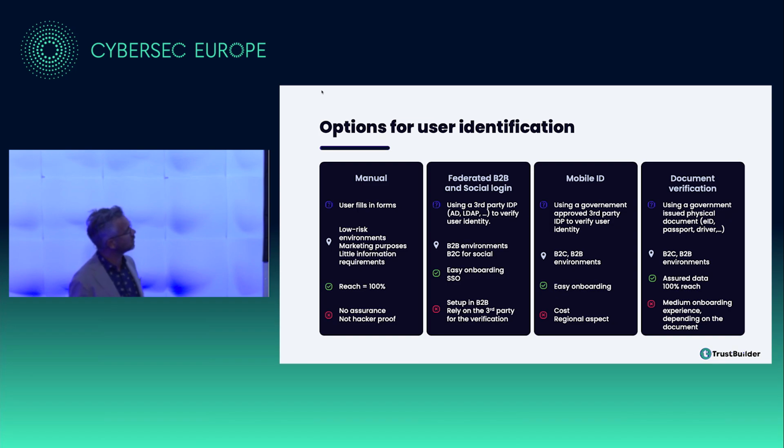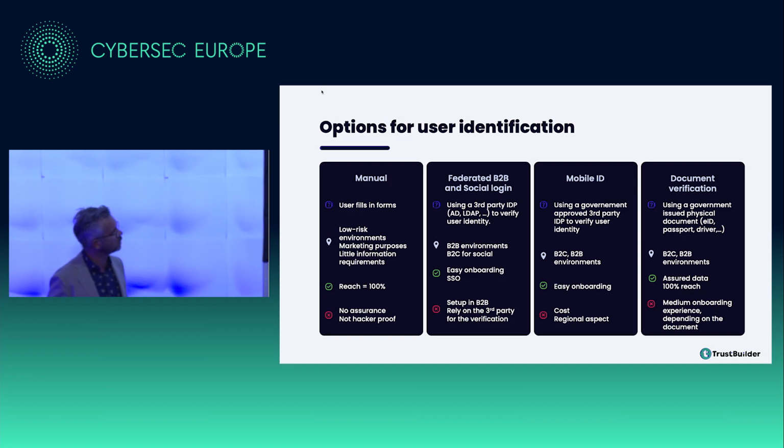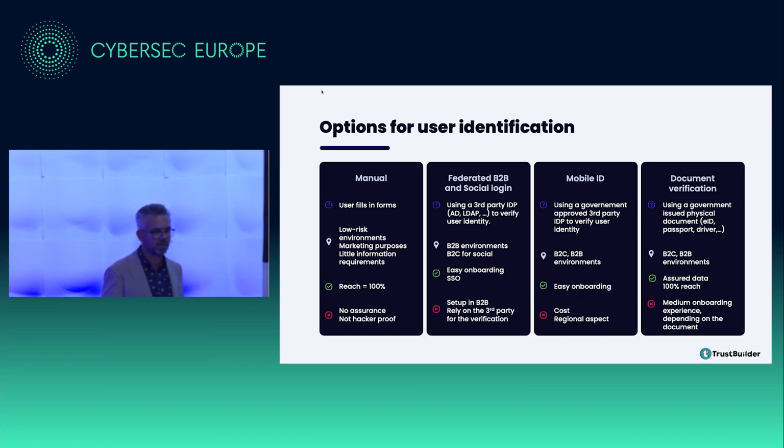The second method is using federated applications. Federated applications can be an AD or something where your users are already residing. So what you will do is authenticate that user towards a third party or your own internal AD, or maybe social login using Facebook, X, what have you, to use that information from that user. It's ideal for B2B environments. For B2C environments, especially if you're in marketing, that's ideal, working with Facebook, Instagram as a login, because that's where you can get that information from that user, but still the validity of that user is very low.